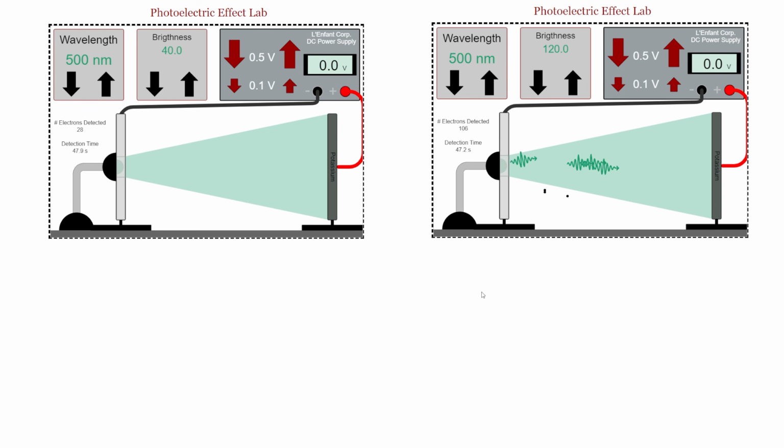The one on the right is obviously brighter, more photons are released per second, and therefore more electrons are released per second. You can see that in both simulators, they took about 1 minute. But the one on the left received only 30-ish electrons, while on the right there are 140 electrons. Definitely a result of the number of photons per unit time and the number of electrons per unit time. The link to the simulator is in the description box. You can give it a try on your own.